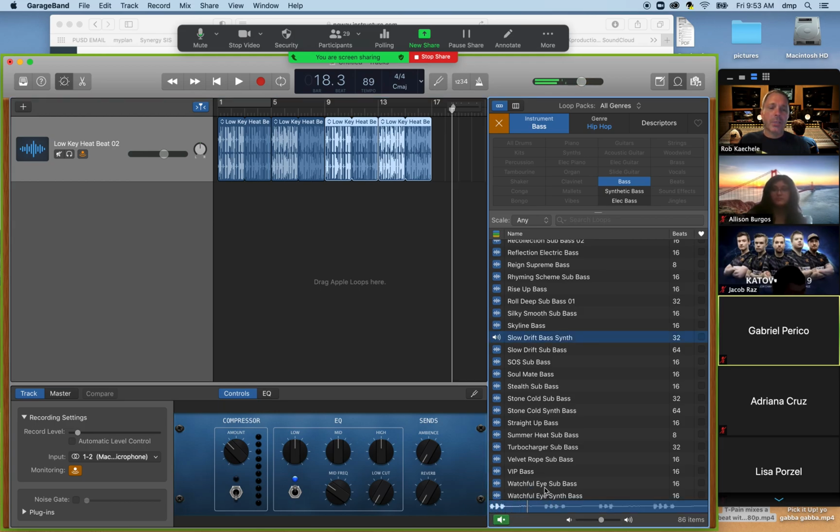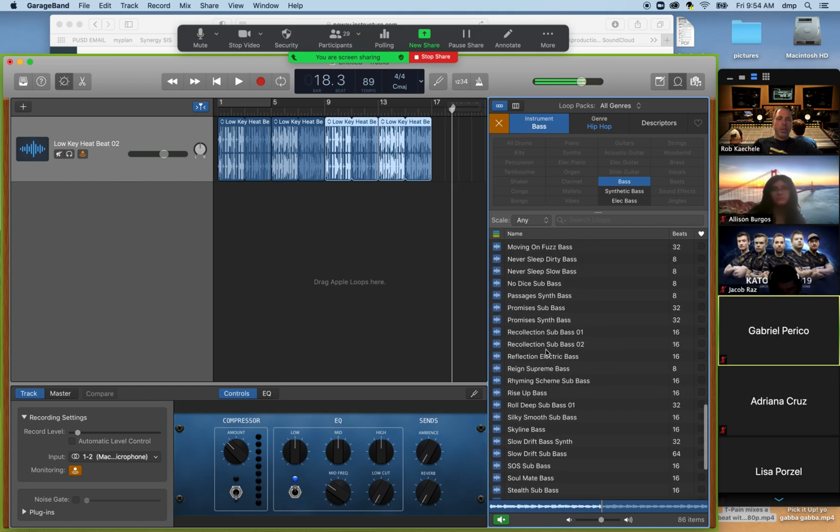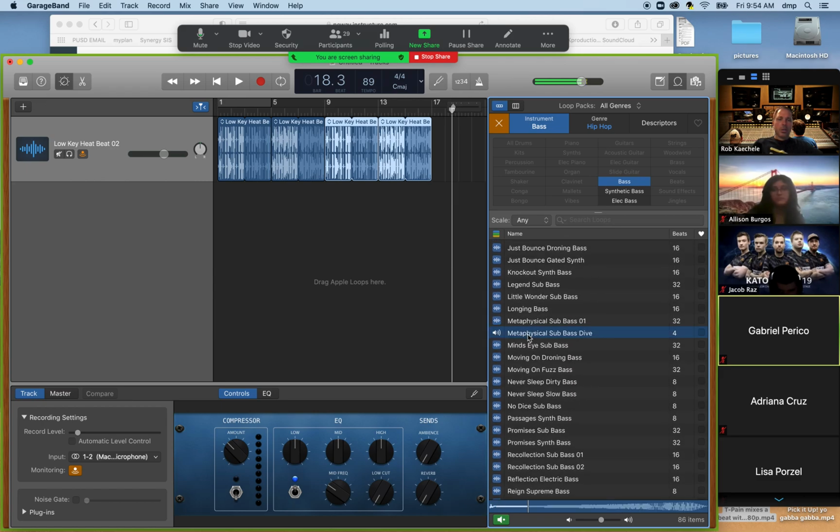Cool, but a lot of space in between on the bass. Space on the bass. Play a different one. So that's a constant bass line. Thuddy. I want something a little more groovy. Ooh, that one's just a boo. Boo. That is an interesting sub bass. I like that for a breakdown.